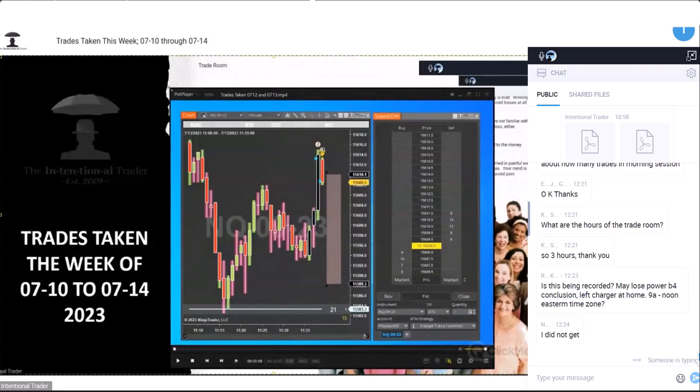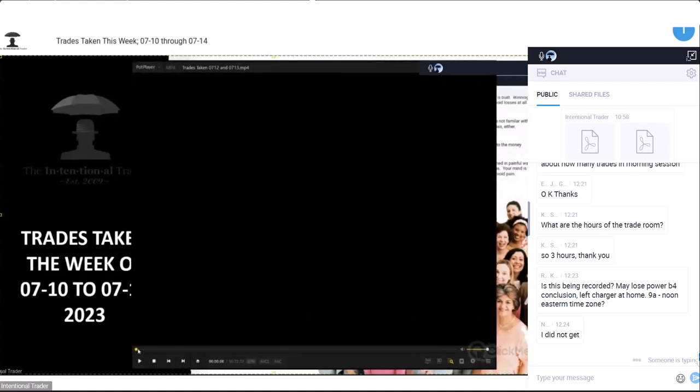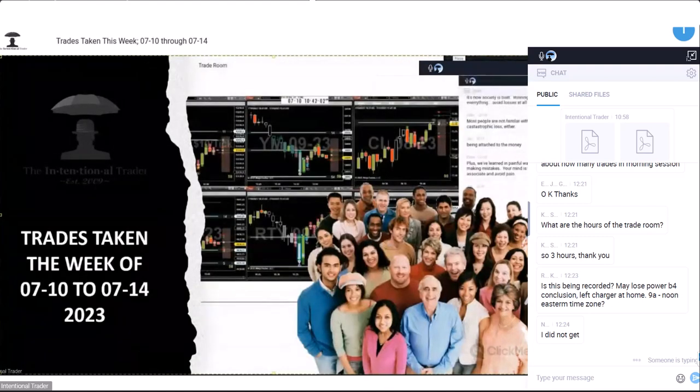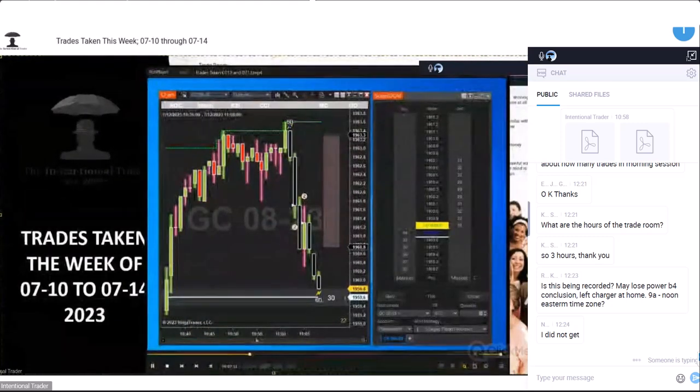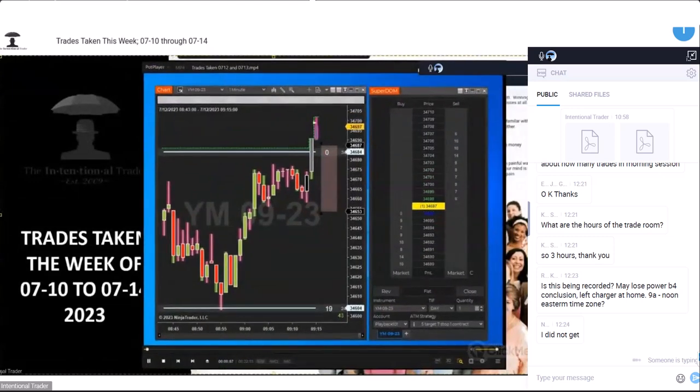The quick start guide? Oh, it's pinned up at the top. There are two documents pinned at the top of the chat. One is the quick start guide, and the other is the information on how to set the NQ to be a little slower. What is this? Why isn't this showing anything? Oh, there we go. So yeah, you can download those right there from the top of the chat.